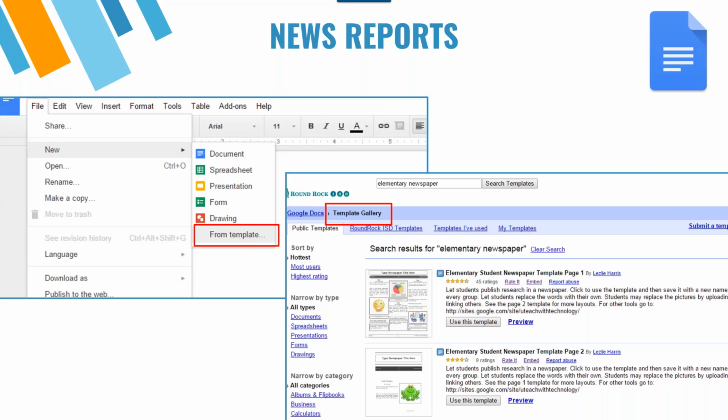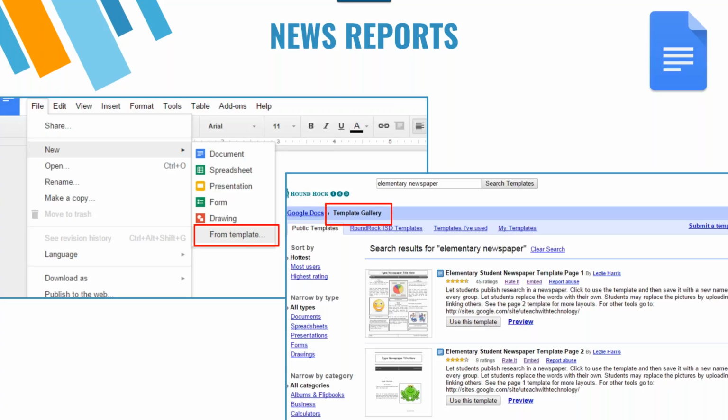So one template that I use a lot is the template for a news report. I've done a lot of projects where major characters from novels have died or historical figures are involved in a conspiracy, and I'll have the students make a claim and then argue for or against it by creating a news article. That's a really awesome opportunity to teach that there's bias in the media, and a great opportunity for students to practice writing and collaborating and then creating something that's just a little bit different than taking notes or just reading about an event.